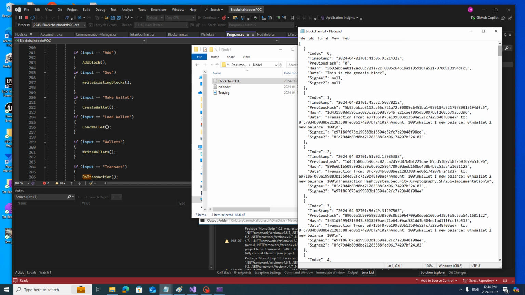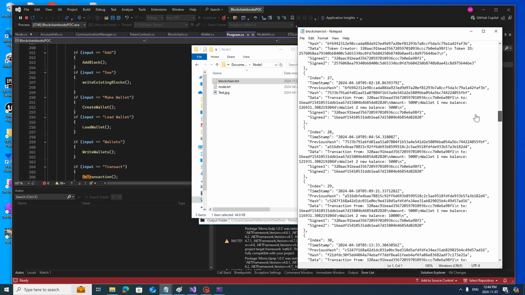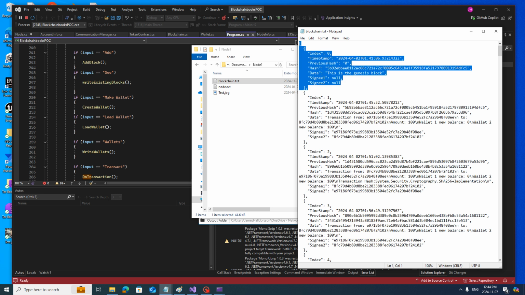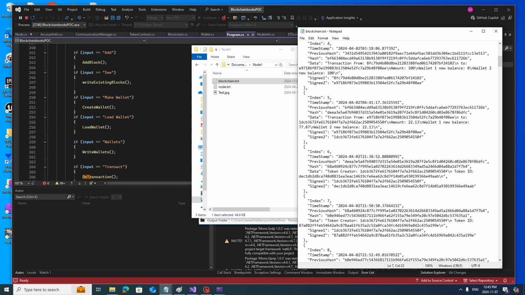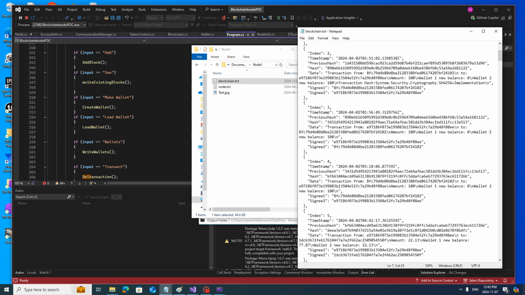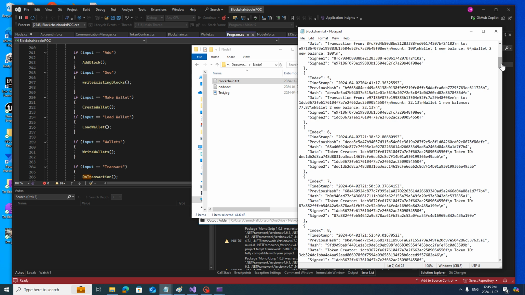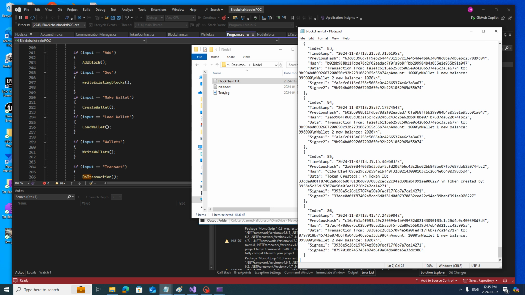This JSON file being visualized inside the program. So the blockchain exists as a JSON file. Here we have our Genesis block, which says this is the Genesis block. And then every single transaction, test transactions from the first thing I did, where the first transaction is just a transaction that says new balance, all the way down to this last one that we just did, 86.